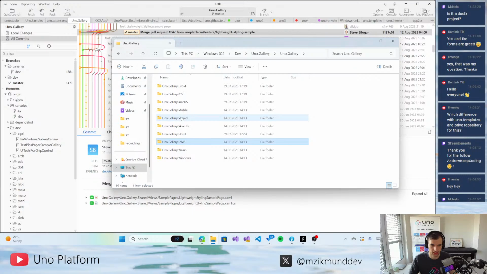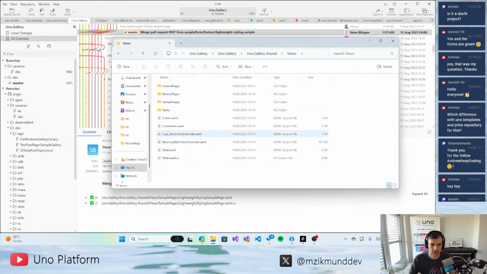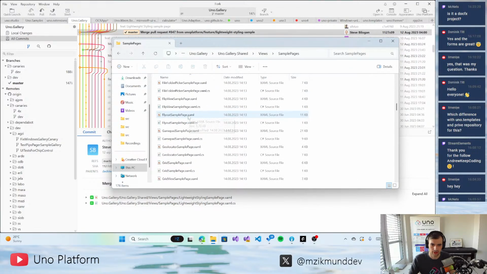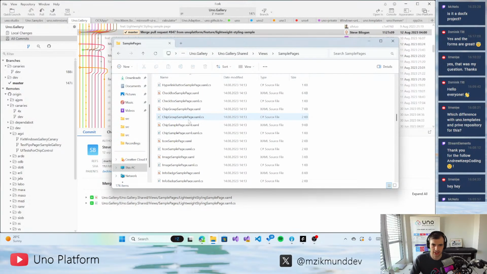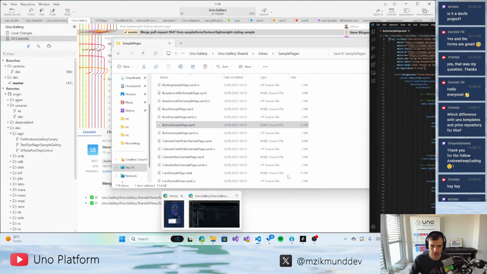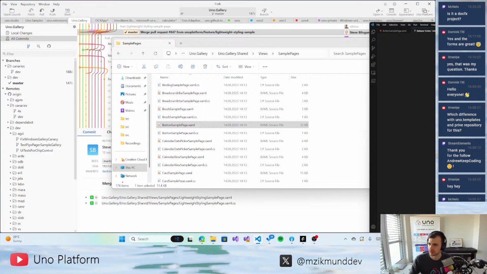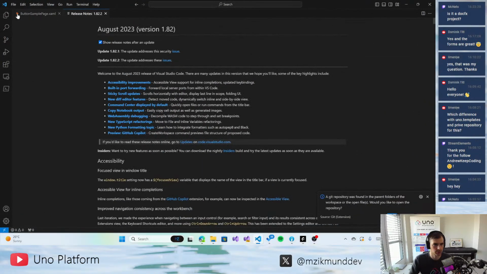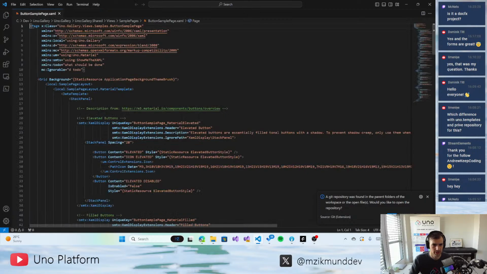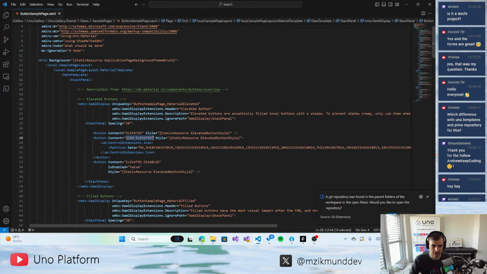We have a shared folder which contains views, and there are sample pages, and these are all the sample pages that are in that application. If I'm looking for button samples, this is the button sample page that I just showed you on the website. You can see the elevated, icon elevated, and so on styles. And basically all the samples look just like this.